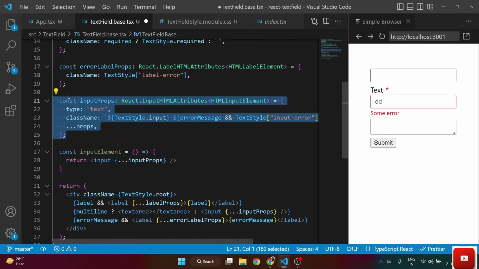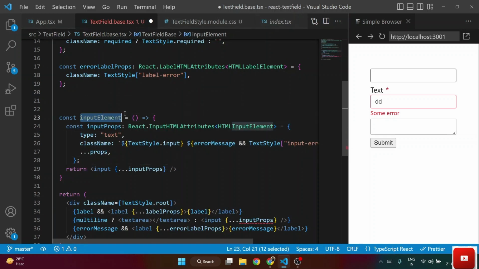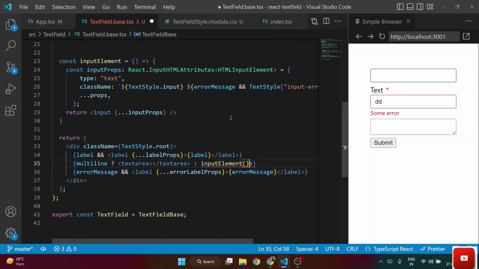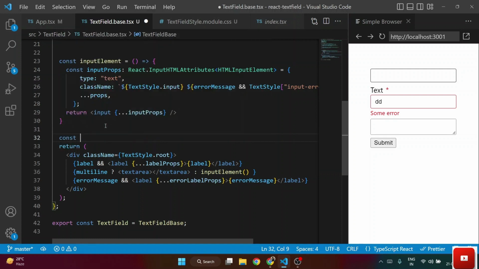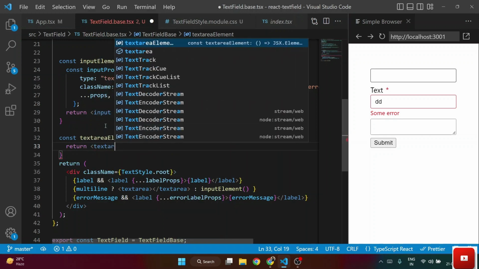Let's move this as well inside this function, and let's call input element at this place. Same we can do for text area element as well. Const text area element. Okay, and from here we can return the text area.